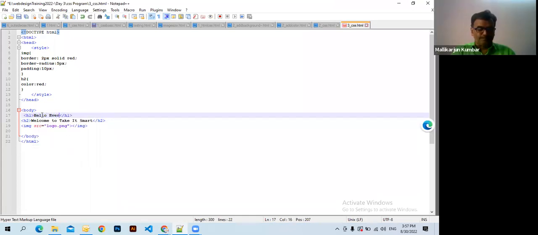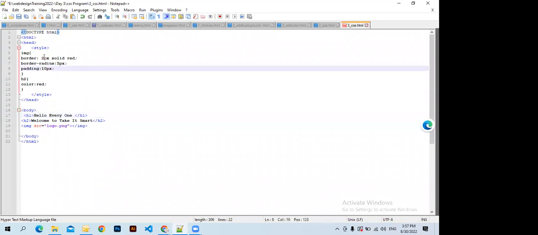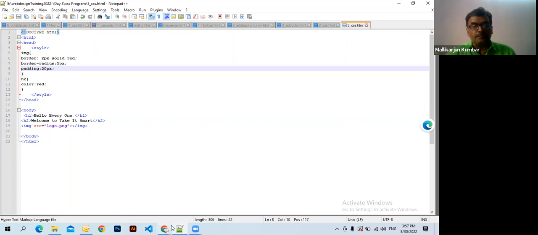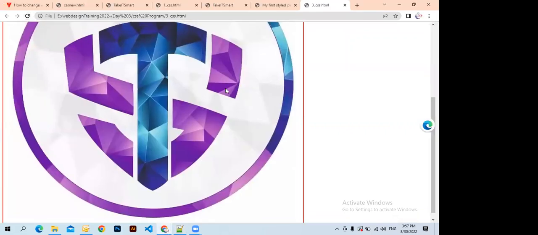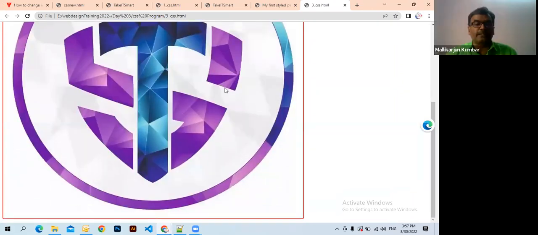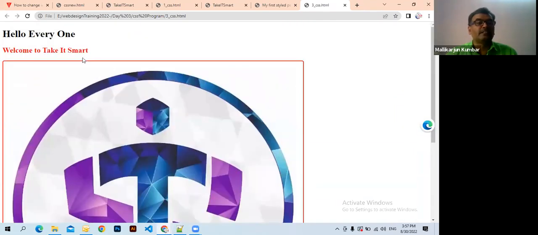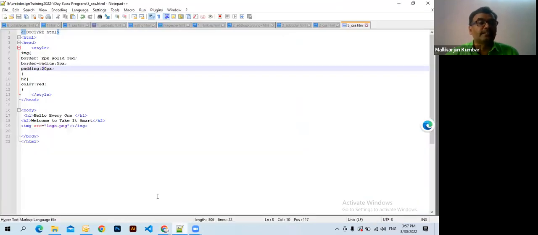Hello everyone. Suppose we increase the padding here, what is going to happen? The size of the image we haven't defined here. So the padding is going to take effect on the top, and left padding is there.